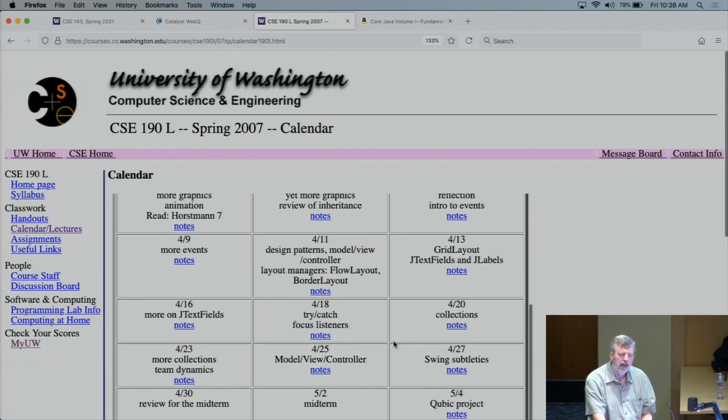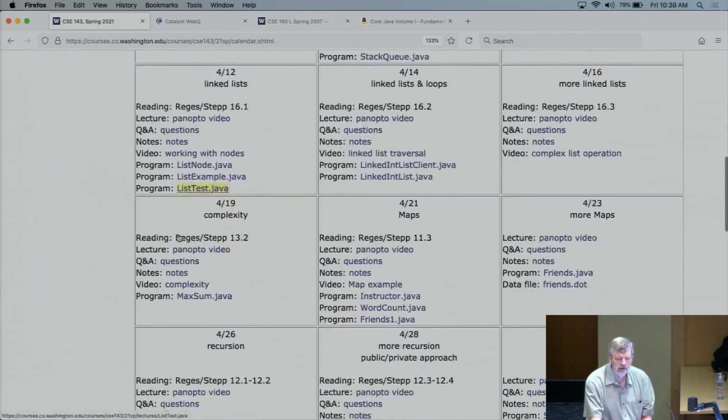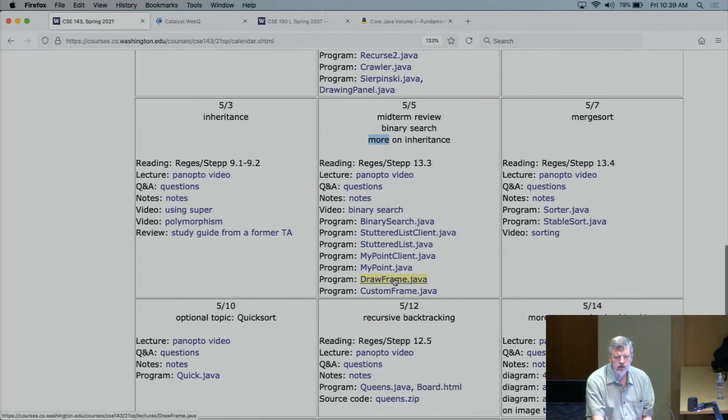Try catch is mentioned here, and another thing that we haven't talked about is how to do graphical user interface type programming. There was a lecture early in the quarter, the More on Inheritance lecture, where I showed you a draw frame and a custom frame. This was a class that we wrote that was using the AWT set of facilities. That's the oldest in Java. That's what Java came with originally. And so one of the concepts you should be thinking about is that there are different frameworks available to you that allow you to create sophisticated graphical user interface programs, or nowadays web-based programs.